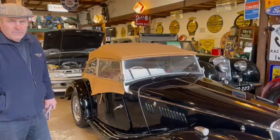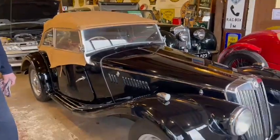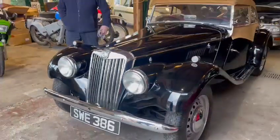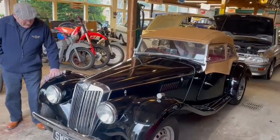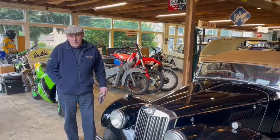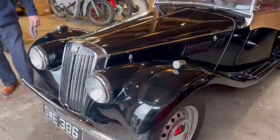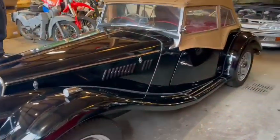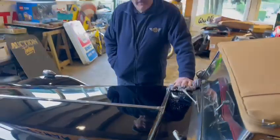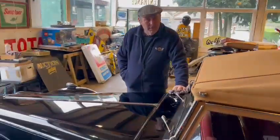Never quite their interim model between the pre-war style TC and TDs. And it was just run for about two years, I think 53 to 55, prior to the MGA coming on the market. And during that period it became really quite sought after. Lots and lots went abroad, lots and lots went to America. In fact, most of them did. Most of the TDs definitely went to America, and I think most of the TFs followed.